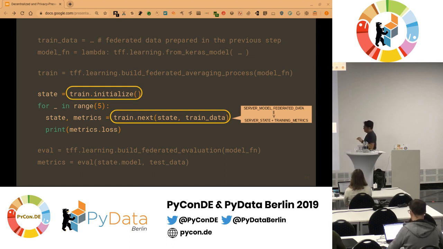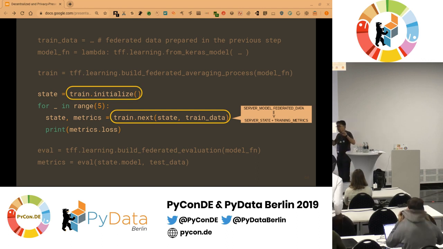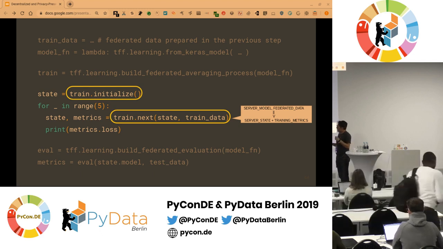So that state goes out, so the first time it gets initialized, and then you start the iterative process where, let's say in this particular case, we are running it 5 times, and basically the training is happening 5 times. The whole notion of clients and how many clients there are has already been taken care of. So here we are running this as if it's a single process, right? There's the whole thing about data going out to clients, running training, reporting back, aggregating, and then the next round, that's all abstracted out at this point, right?